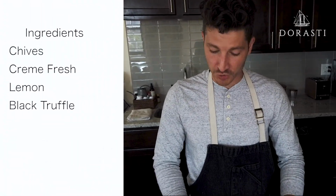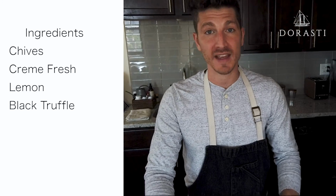We've put our pot of oil on the stove, and we're gonna wanna bring that up to just under 300 degrees. So while our oil's coming up to temperature, we're gonna wanna assemble our dip. So our dip's pretty straightforward. It's creme fraiche, some black truffle, chive, lemon juice, and zest.